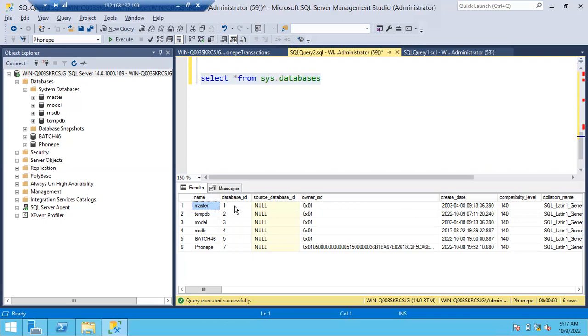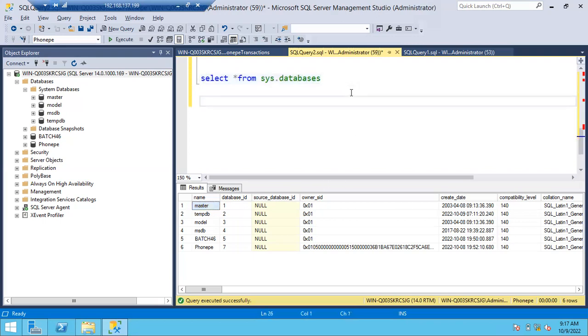What is the ID, guys, for the resource database? 1? Then what about master? No IDs, it is hidden data. No ID. Okay, so actually it has an ID.